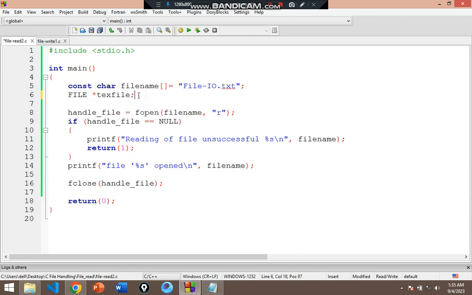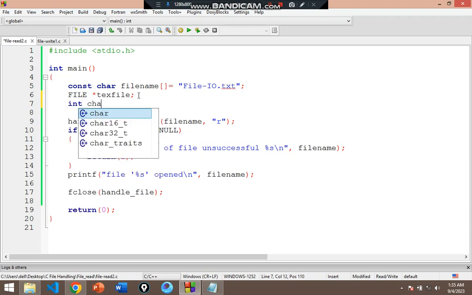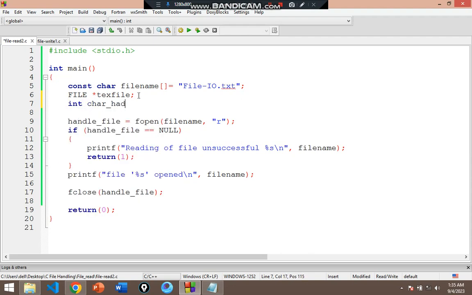Then I'll declare an integer variable with the name Carl_handle, which I used the other time. Then I'll go ahead and open the file. So what file am I opening now? I'm not opening this, I'm opening the test file, which I declared earlier.